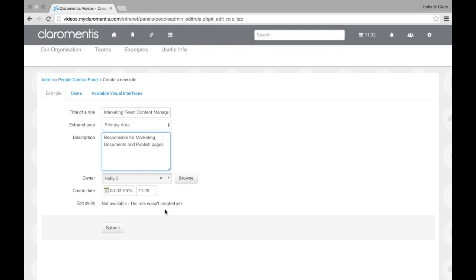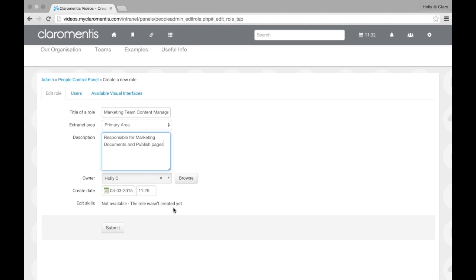So at current, in the 7.3 version of the system, skills are associated to the role somebody is placed into. So when you create a role, once it's submitted, you can add skills to that role, and then anybody who is dropped into that role as an individual can then rate themselves on how good they are at a particular skill. And this is one of the main differences between roles and groups, and you will see it at the bottom of roles. This is changing slightly in 7.4, when skills become more about the individual user rather than the role they're in. But for the moment, you will see this at the bottom of your screen. So that is all of the main properties for the role that you're working with.